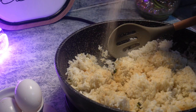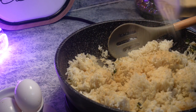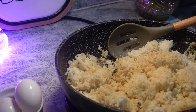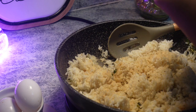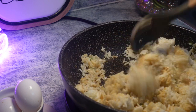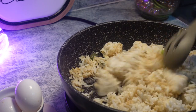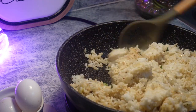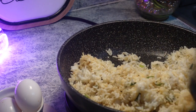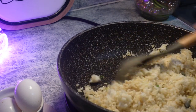A little bit of garlic — I know I already put garlic in there, but I'm putting more. A little bit of onion powder. I'm not going to put salt because we have the soy, but I am going to put pepper. We'll do a little bit of sesame oil. It smells so good. I'm going to keep toasting the rice for like another minute or two, and then we're going to drop our veggies and our eggs.